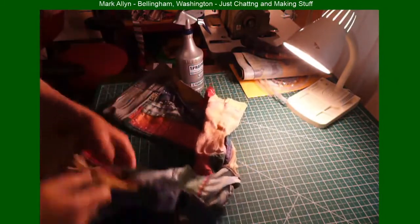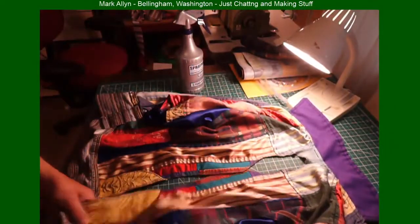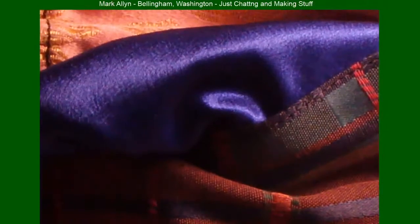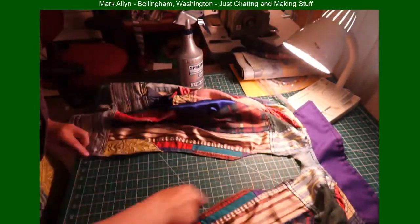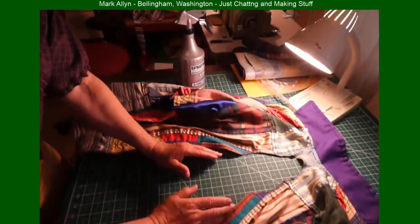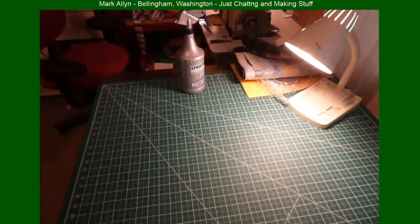Let's see now. So here is the opening that we created, okay? It's not very symmetrical, but we're going to have to live with it. We got a serged opening. Now, we're going to get another piece of fabric, and we're going to make it shaped something like that, okay? And it gets sewn in, but it will create an opening that will hopefully allow the shirt to fit me better. Okay, so we're going to have something like this.